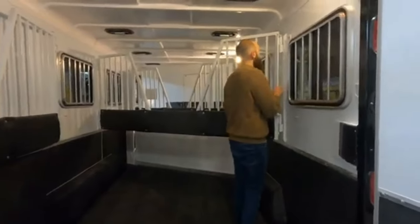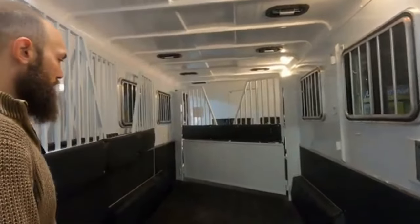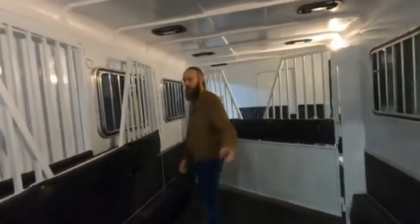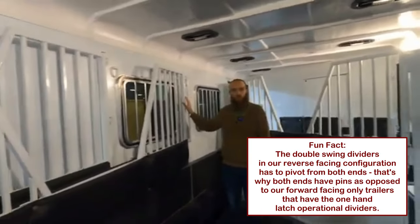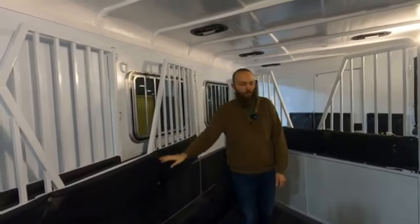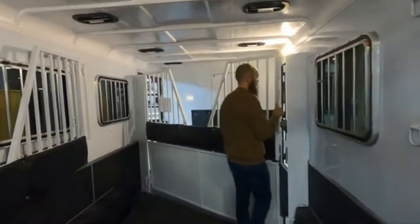We've had several clients with problem loaders and have been able to have really great loading stories with this configuration. Second divider, as you'll notice, on the first, when we opened it, it pivoted and hinged on this side here. And once we do the unloading setup, this is what makes it the double hinged, so it will actually pivot on this side. So you're able to swing it from either side. These dividers are also fully removable, so that's a really cool feature as well.